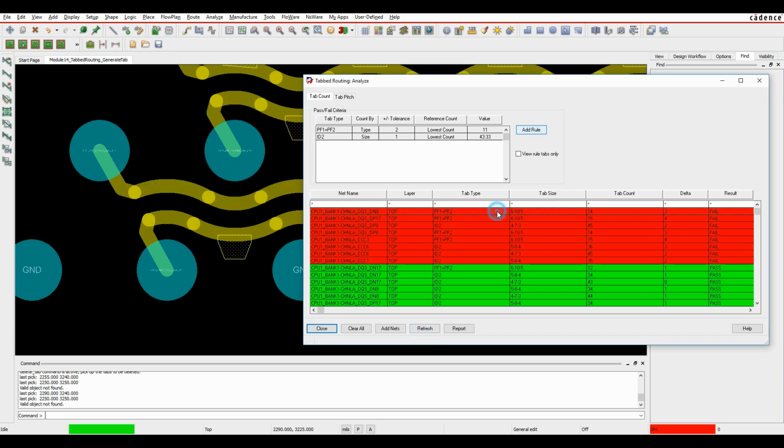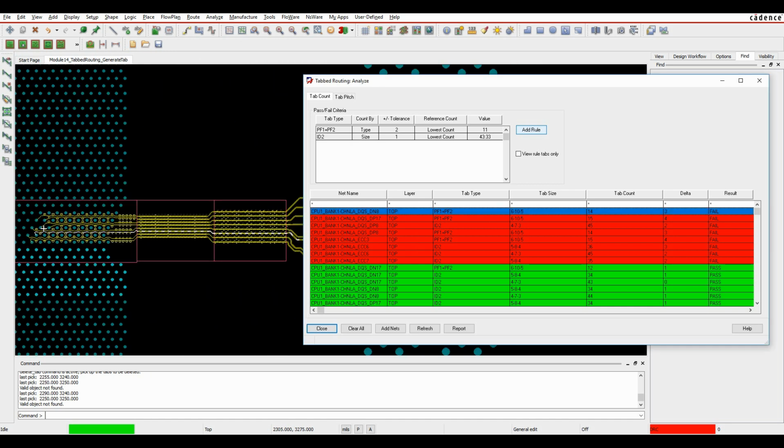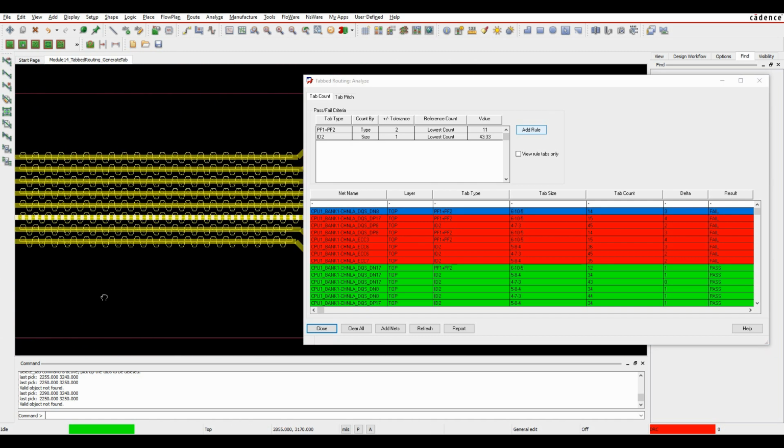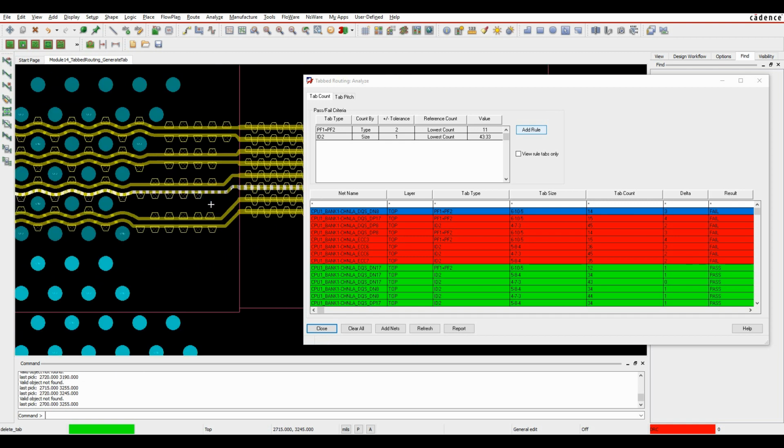So we've got a couple of these, so we can select another one. And again, similar kind of scenario. We've got a delta of 3, so we could delete some of these. So let's just go in and delete some of these tabs. And you can see the DRC disappear. So you can work your way through this list, deleting tabs or adding, or mainly deleting tabs to get them to match, and then that would match from a net point of view, and your crosstalk and impedance should be better.